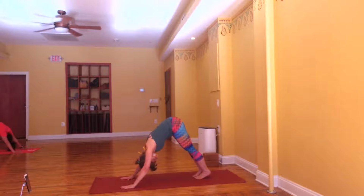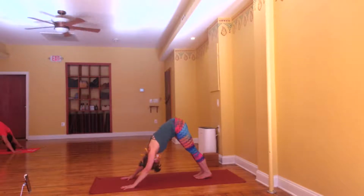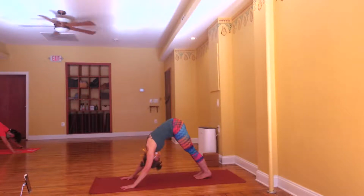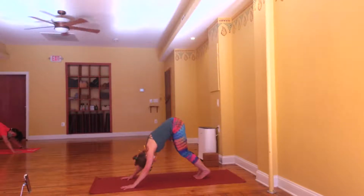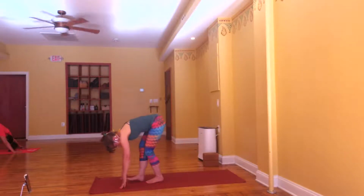Nice. Just invite the heels to root down into the earth a little more. Hug the shoulders and hips towards each other. Let the head release just a little bit more. And you can bend the knees a little bit as you empty your breath. And then either jump the feet to the hands or let them walk forward.